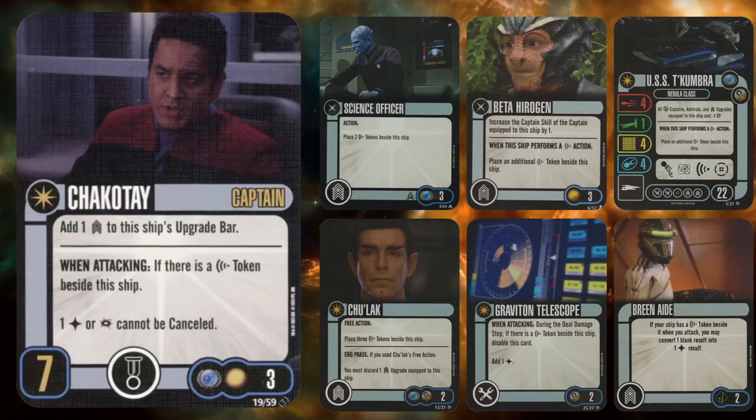We already got a nice little preview of him, but he's going to be a skill 7. He's got an elite talent slot. He is Federation and Independence dual faction there, which I really like. That's very thematic, very fitting. He is a cost of 3, so this is definitely already better than the original Chakotay that we got that came in at a skill 6. So he's going to be adding a crew slot to the ship's upgrade bar. Again, very thematic because he brought his Maquis crew over.